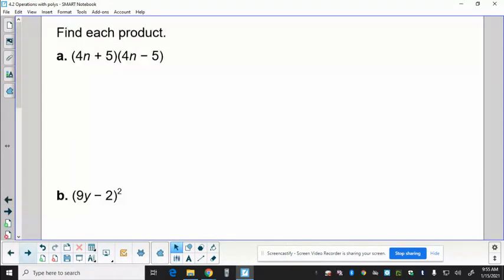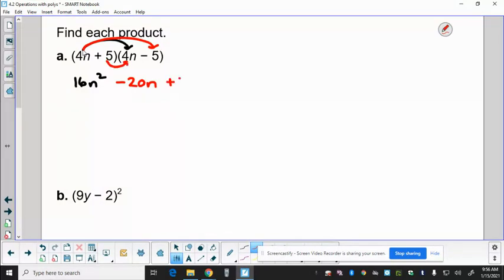Next thing I'd like everybody to do, go ahead and do those 2 multiplication problems. Let's see if you do those properly. Let's review this. I mean, basically what you have is a FOIL method or a double distributive property. So let's multiply these 2. That'd be 16n squared, right? Then multiply the 4n over here. So that'd be negative 20n. Now take this 5 and multiply. That'd be positive 20n. And then finally, multiply these 2 together. That'd be negative 25.